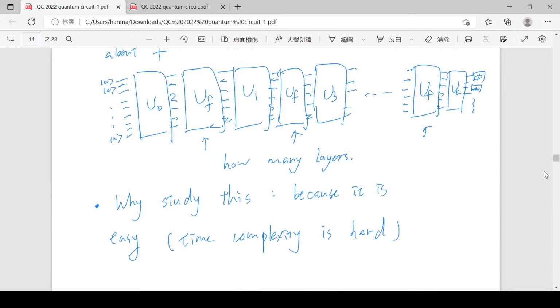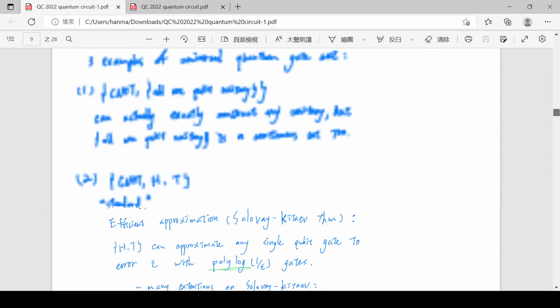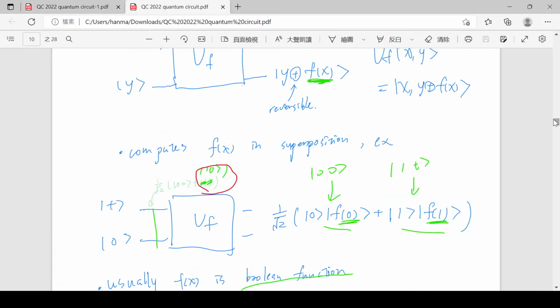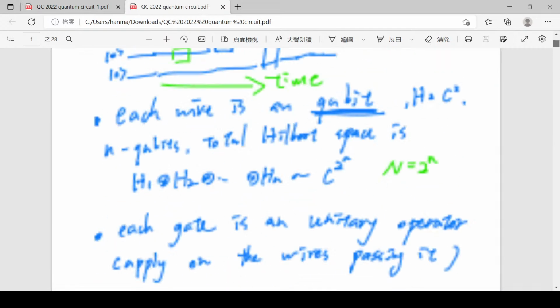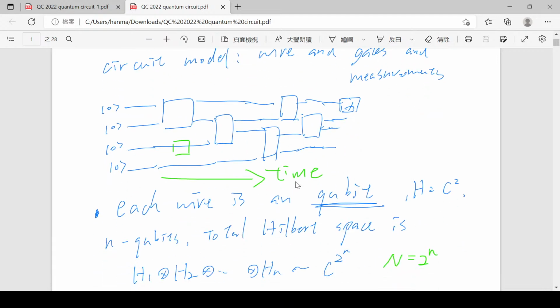So this time we start talking about actual quantum computation, and we go through a lot of things. We go through this quantum circuit model. It's like the classical circuit model where you have wires that carry your information in your qubits, and you have gates that do the transformation that you want to do. And there's a time flow from left to right.